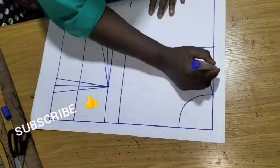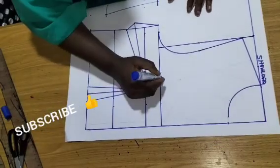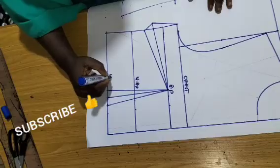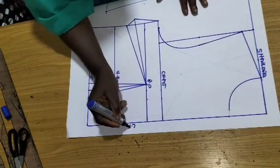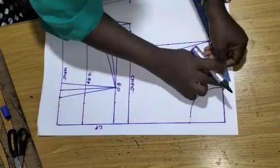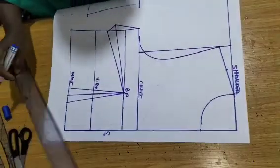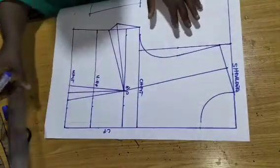So my front pattern, I have my shoulder, I have my chest line, bust points, under bust points, and I have my waist line. This is my center front. So the first thing we will do is to divide our shoulder line by two. So if I divide it, this is what I'll be having. This is my midline. I'll go ahead and connect that midline to the bust point.